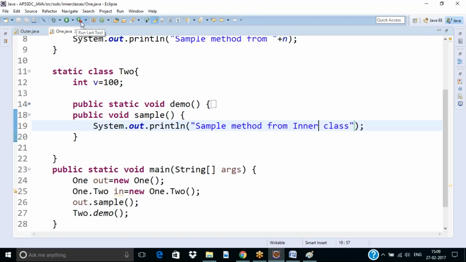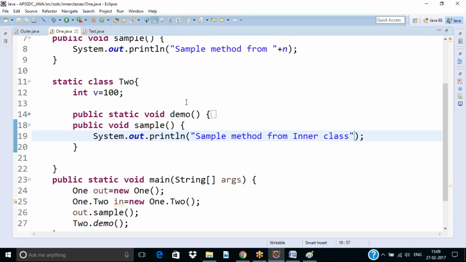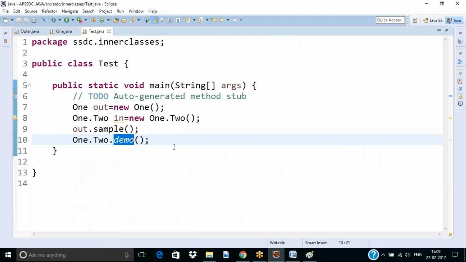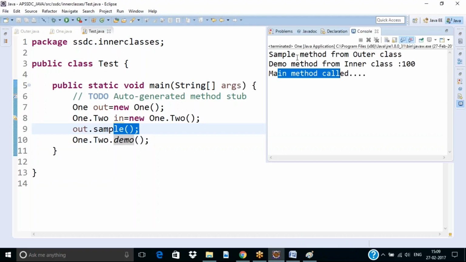What happened here? So sample method from inner class. Now see there. This is out.sample. This sample is from the outer class, the sample method from outer class.